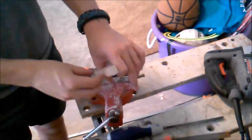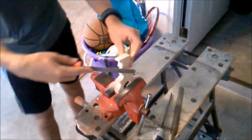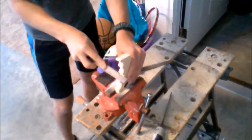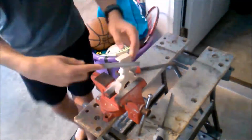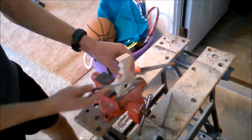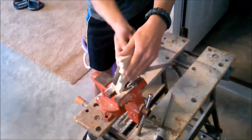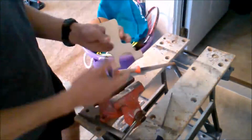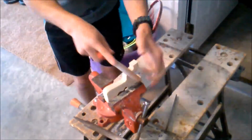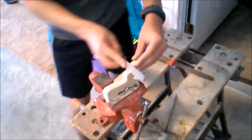And make sure to take the paper off with the file and leave the section with the lanyard hole in, so you have a template to guide you when you drill the lanyard hole. So yeah, just keep on shaping it to your hand. Check it in your hand every once in a while to soften up the edges that don't feel right. And this whole process is mainly just about rounding the edges.